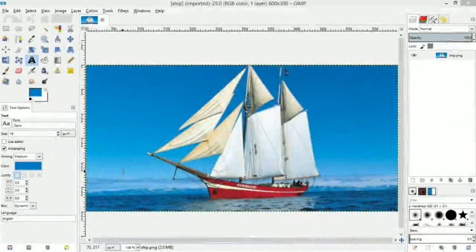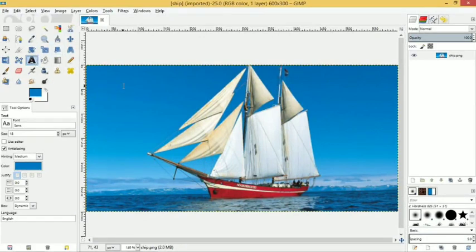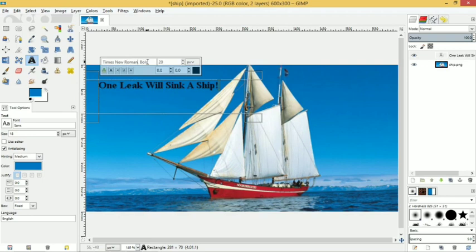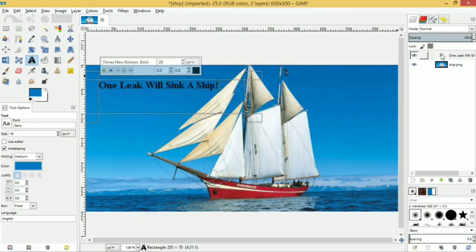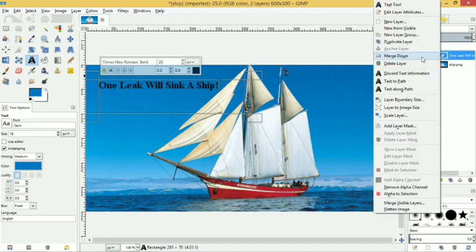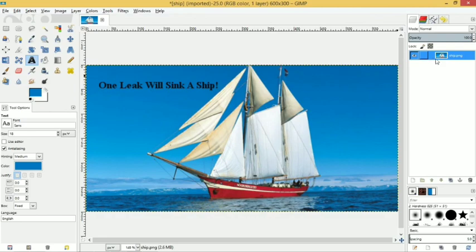To add text to an image in GIMP, open your image and go to the toolbar and select the Text tool. Then drag out a text box over your image. Type in or paste in your text, and then from the menus that appear next to your text box you can select the font size and the colour of your text. Then come over to the Layers panel and right click on the T icon on your text layer and select Merge Down. Now your text and image are merged onto one layer.